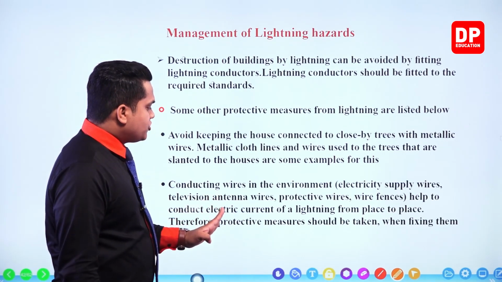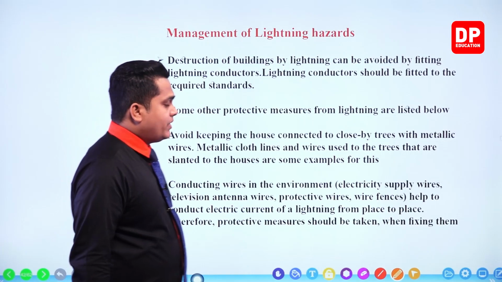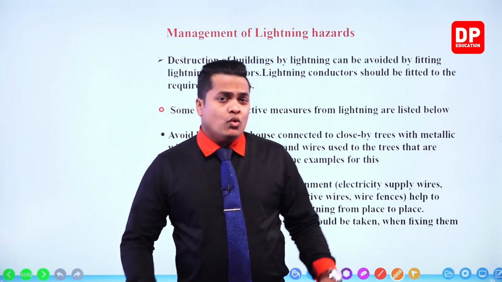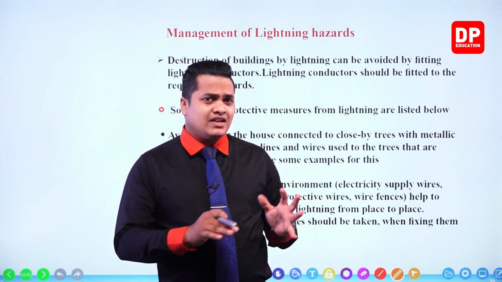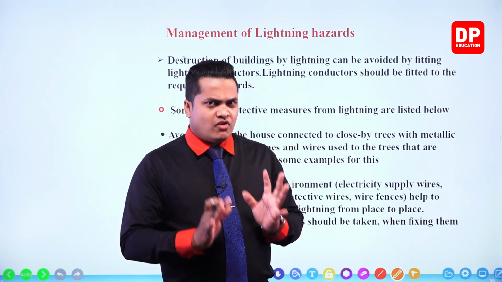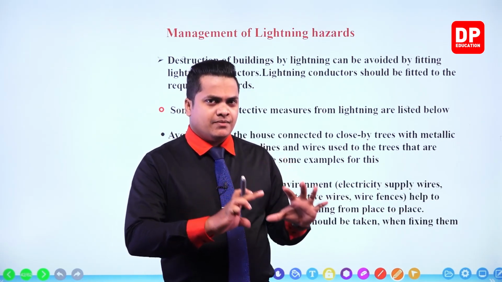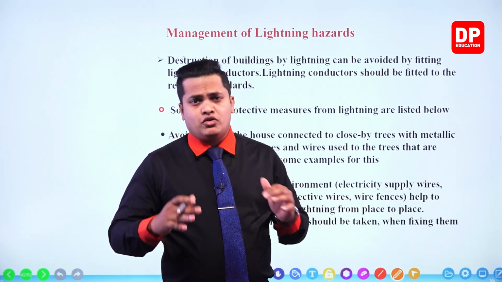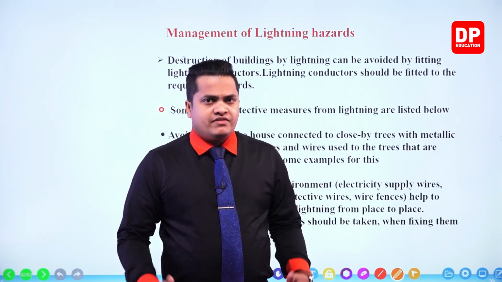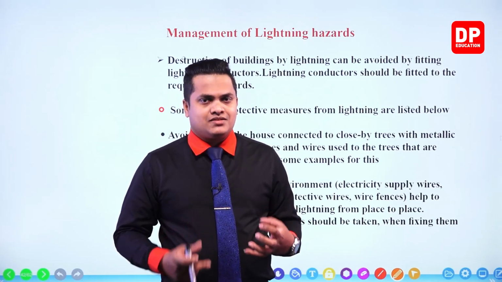Therefore, protective measures should be taken when fixing them. Now, my dear children, the next thing is, always these lightning things are connected with wires and conductors. If you can avoid the contact of wires and conductors with a particular person, or else from a construction, or else from a house, then obviously you can avoid or manage these lightning hazards.